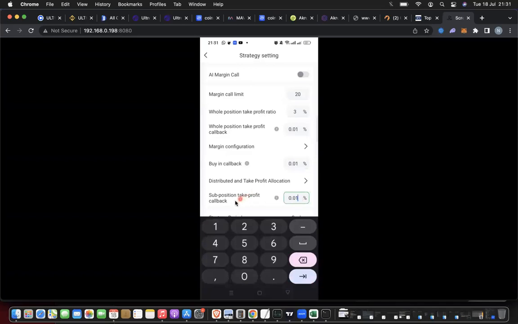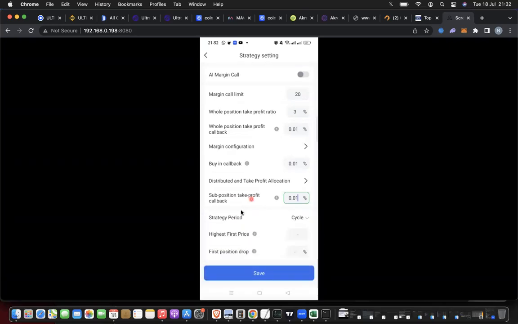What this means is, for the margin calls, when will it take profit? The same rule we applied for taking profit here, it's going to take profit for each margin call the same way. So I'll explain what those margin calls mean and why they are different markets in a moment. All right. So please remember, strategy period, one shot.